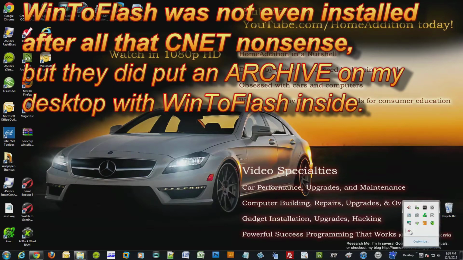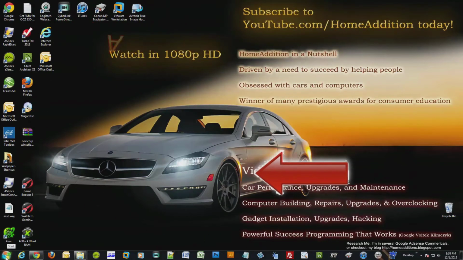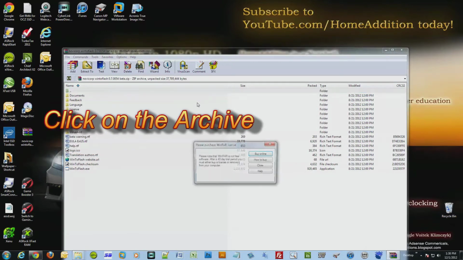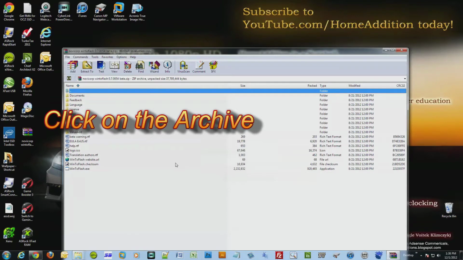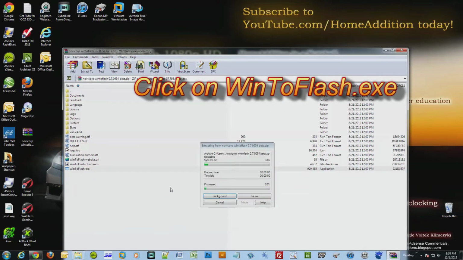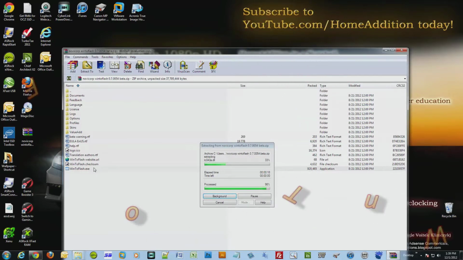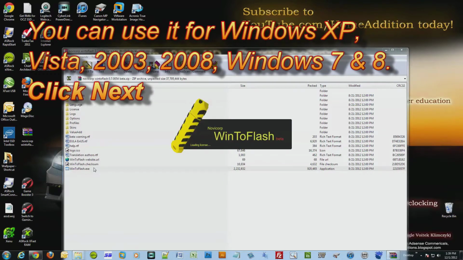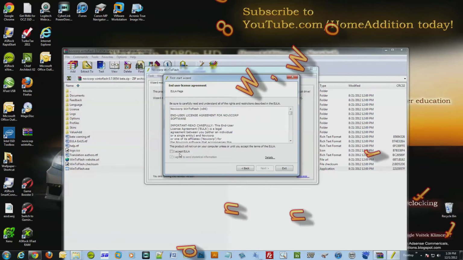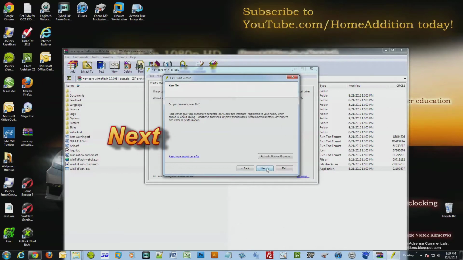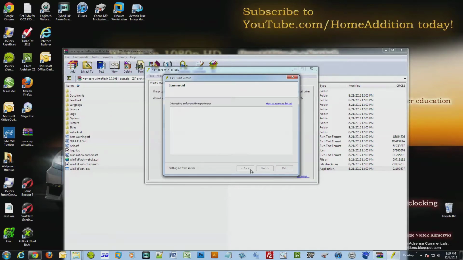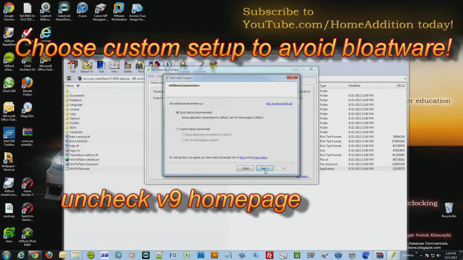Now I'm wondering if it even installed the program. What's this? Win2Flash beta. I didn't notice the desktop icon, so I did notice this archive on my desktop that just popped up, and I clicked on the executable within the archive. Okay. Just accept that. I guess it's gonna run ads as I do this. Okay. Yeah, this is just determined to mess with my home page.